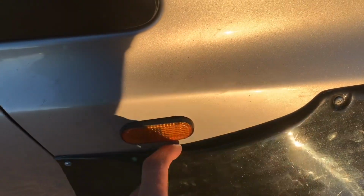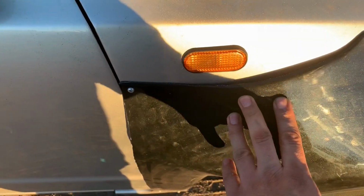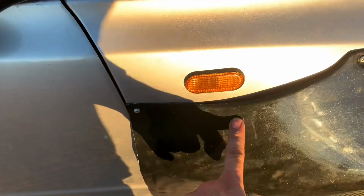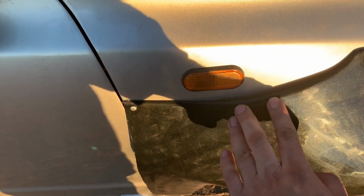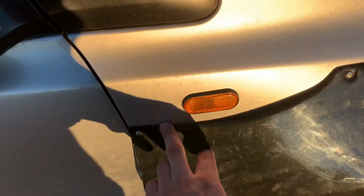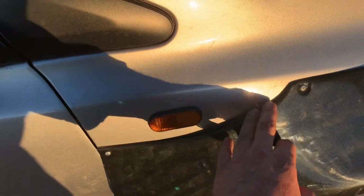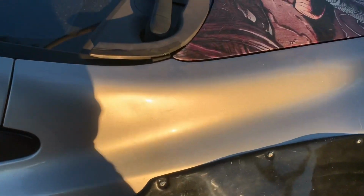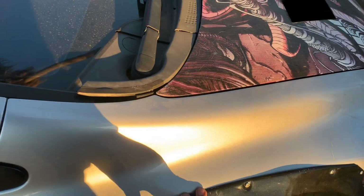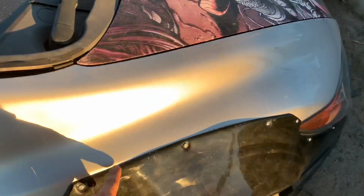So I don't know if I want to just have weather strip and see how it fits, or if not, since it is ABS plastic, I can maybe take my torch or a heat gun and mold it in place. Or I can just add some fiberglass. So I'm not too worried about little gaps here and there, because it's fixable. What I was more worried about was actually getting them to stay in place.